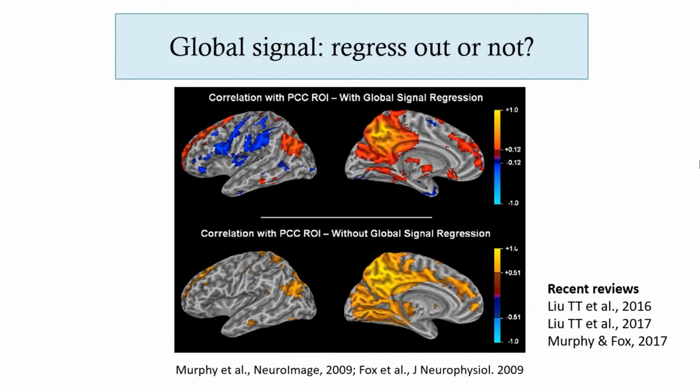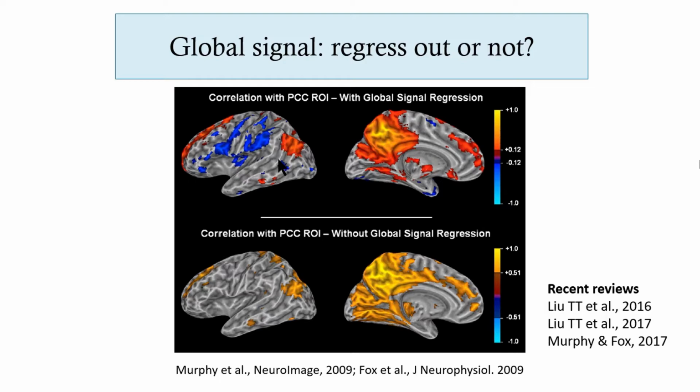Another big debate is whether or not we should regress out our global signals. For over 10 years, I still don't think people have settled on this question yet, because it really makes a big difference. If one regresses out global signal, you see some of these anti-correlation patterns. If you do not, you may or may not see those patterns, but you get much less specific patterns of functional connectivity. Many people continue to investigate that.